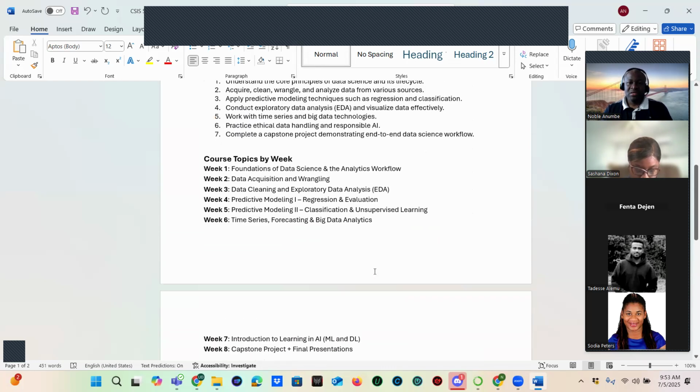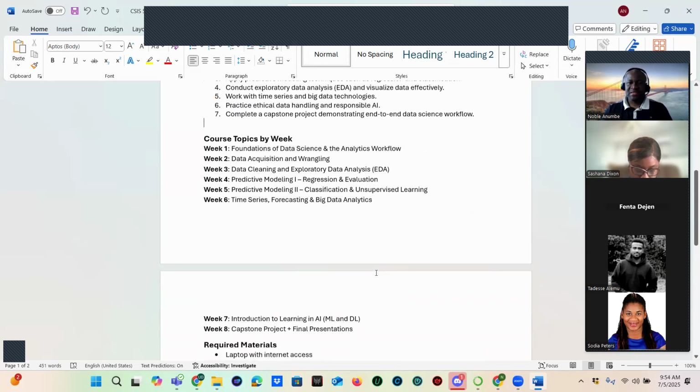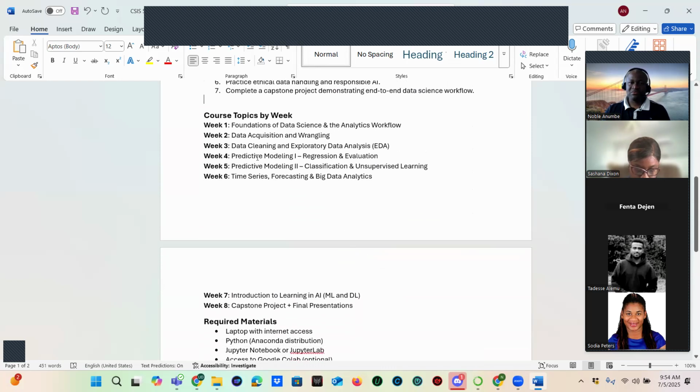So making it very simplistic, the topics in weeks 1 to 8 would have the foundations of data science, which is what we are going to do today. Not a whole lot, but I have taken the time to go look for really good materials on that area, and I've put them in week 1.